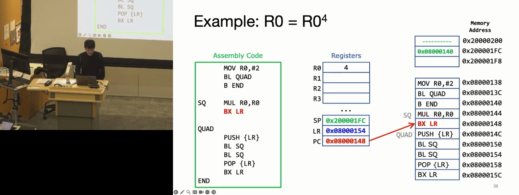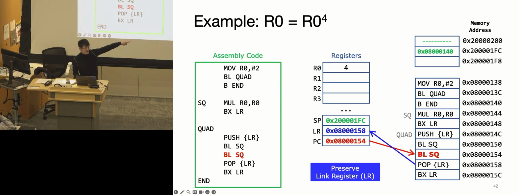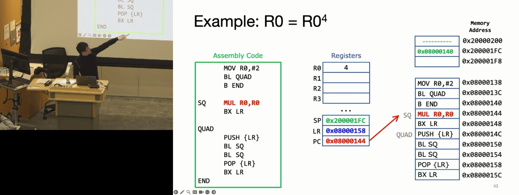And then it does another exit, which goes back to the previous address, whatever was saved in the link register, and goes back to the program counter. So this is one level back, and then the PC looks at that address and realizes that we have to go back to that location one more time. So we take the current PC value plus 4 and put that into the link register one more time, and then we go back to those instructions one more time. That also updates the value in R0.